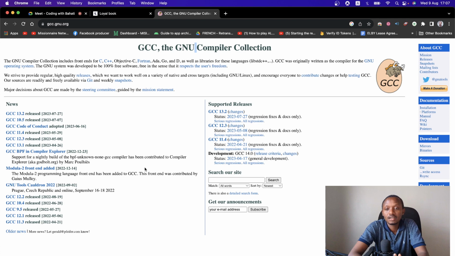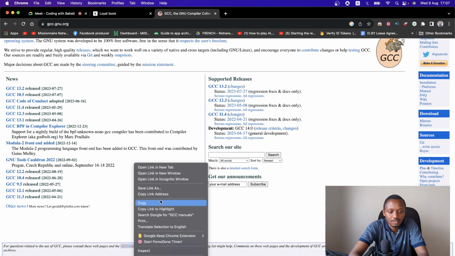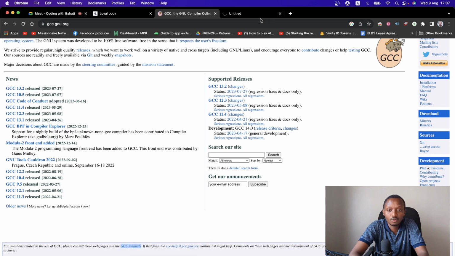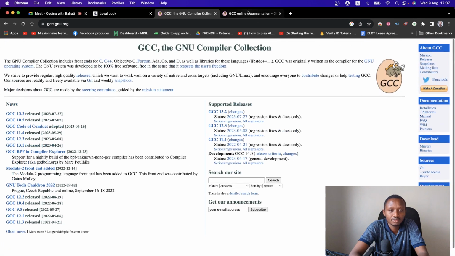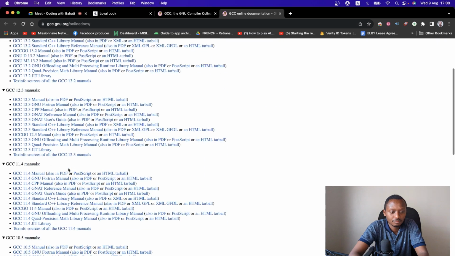And in GNU, we have what? Let me see. We have the compiler itself. What else do we have?